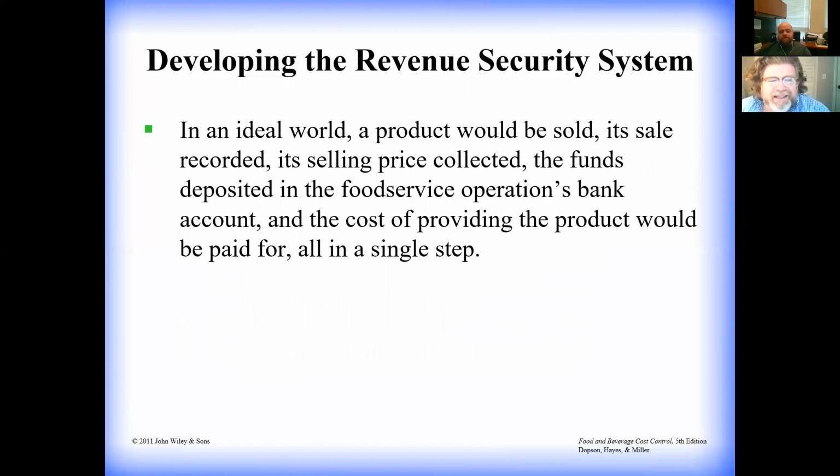So in the ideal world, all this would happen automatically. And a good point of sale system does help with that a lot. From the moment that it is ordered, a good point of sale system can be tied into your inventory system, so it indicates in the inventory system that the item is now gone. And in a sophisticated one, it's automatically reordered. But it's not perfect. Anytime there's human interaction, there's potential for theft.